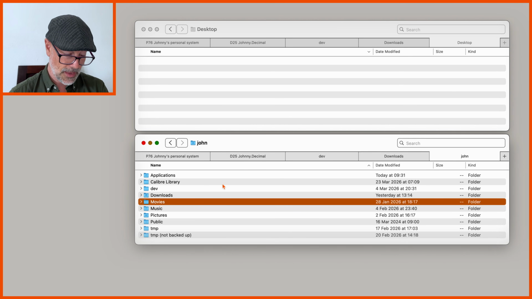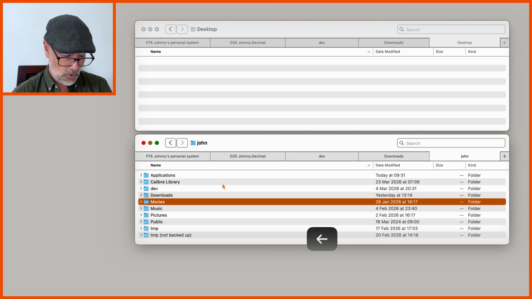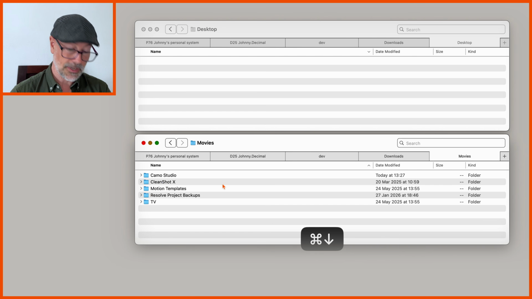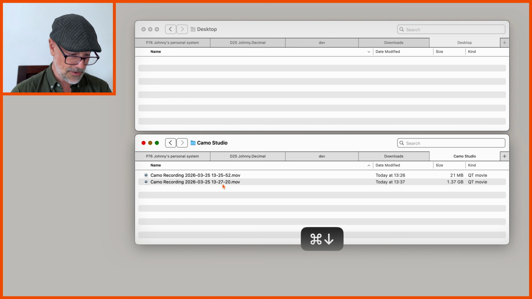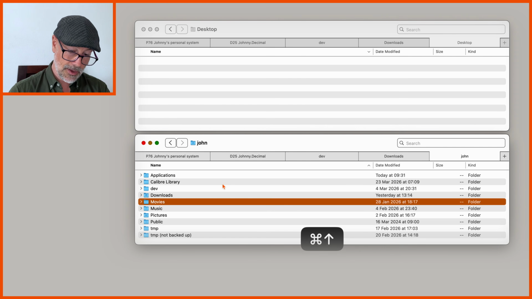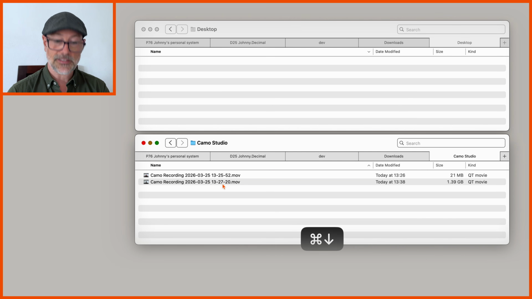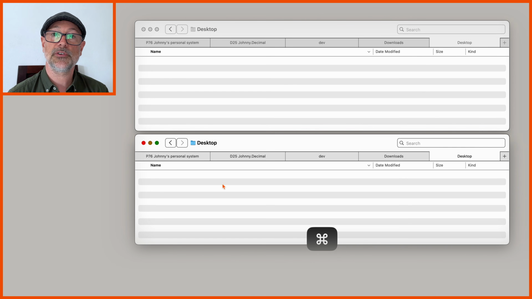This is in list view, and I can either use the right arrow to expand the movies folder, or what I tend to do, I use Command down, like we just talked about, and the video that I'm recording is going to end up in this folder. Command up can take you back. Or once I'm done hacking around in here, I tend to just reset them using a keyboard shortcut. It's more about having the tab available. And I know that these last 2 tabs are repurposable.